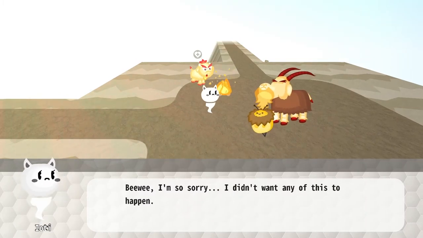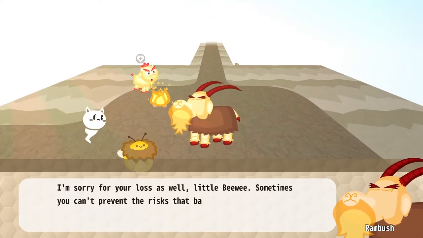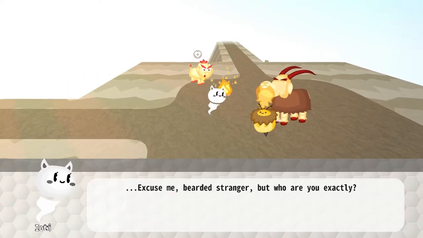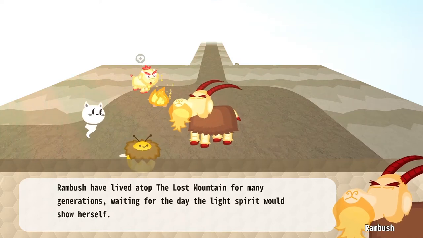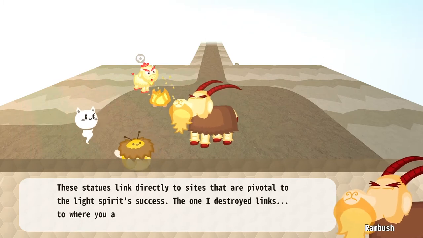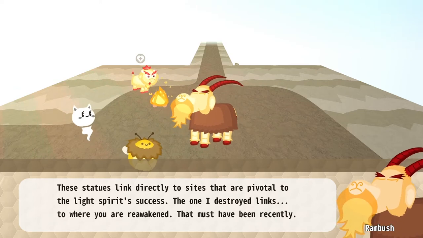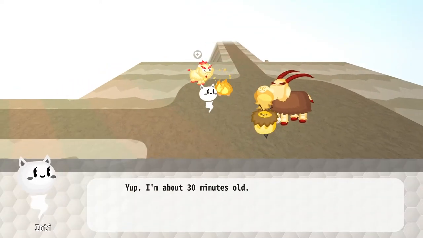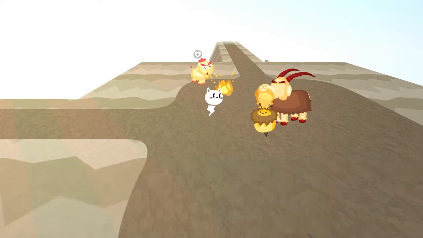Bee-wee, I'm sorry. I didn't want any of this to happen. No. Sorry, Dishin. Sorry for your loss as well, Bee-wee. Sometimes you can't prevent the risks the battle brings. Excuse me, bearded stranger, but who are you exactly? Rambush have lived atop the Lost Mountain for many generations, waiting for the day the Light Spirit would show herself. These statues link directly to the sites that are pivotal to the Light Spirit's success. The one I destroyed links to where you are reawakened. That must have been recently. Yep, I'm about 30 minutes old. It's true what they say. Getting old is hard. I wish I could be 16 again.